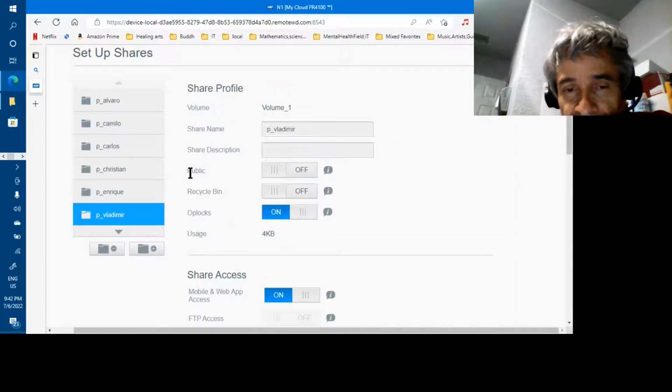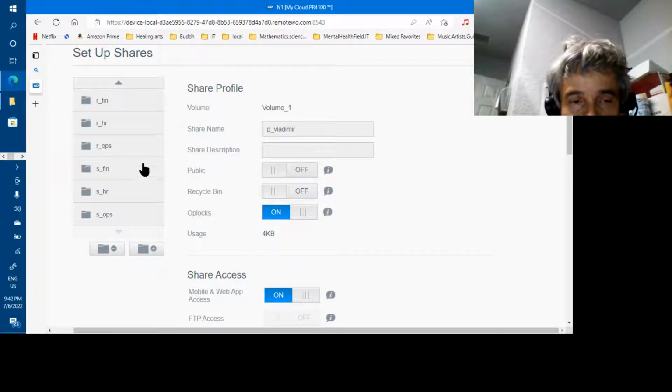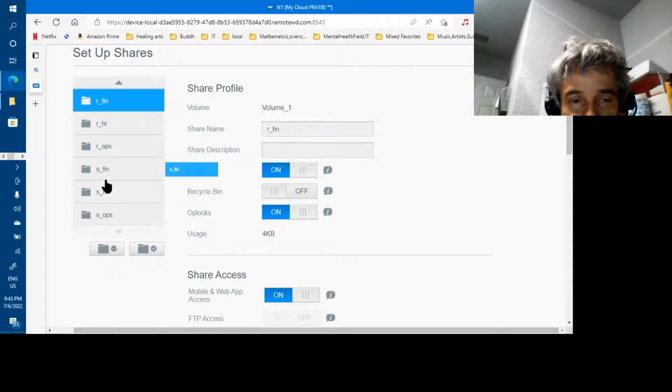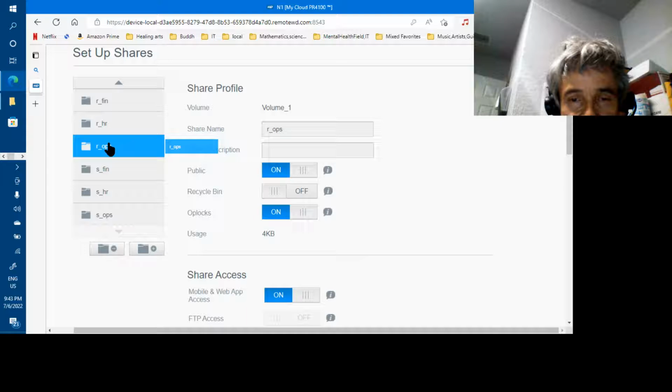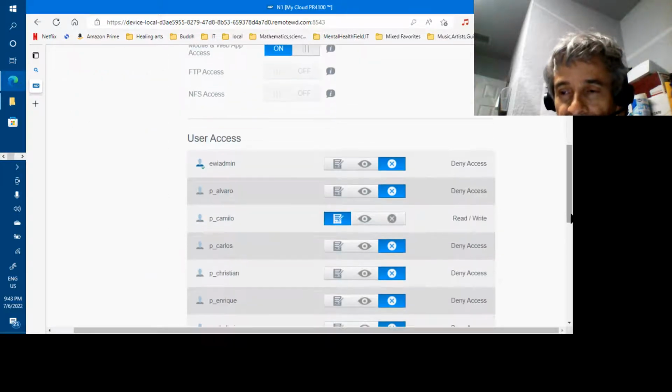And I didn't mess with it. Some of them are on and some of them are off, and you can see that the ones that start with Q, they're on, and R is on, S, the ones that start with S are on, right? But I don't want that. I want them all to be off so that I have the opportunity to set them the way I want.